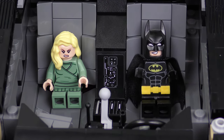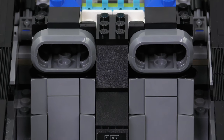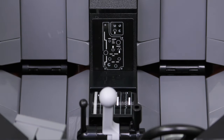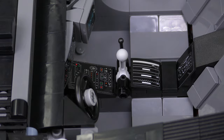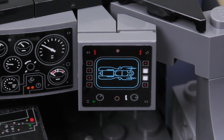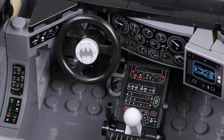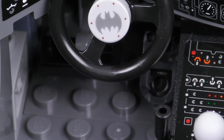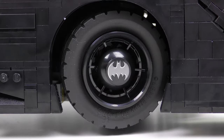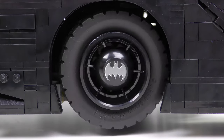This is most definitely not a minifigure-scale build. The seats have lots of side support to hold you through tight corners, and the headrests really look like they should have some padding on the front. Inside the Batmobile is where most of the stickering is — there's switchgear between the seats, buttons and dials on the centre console, a sporty gear shifter, a bewildering array of switchgear and dials behind the wheel, a computer monitoring system, and even a gas pedal and brake pedal underneath the steering wheel. No clutch, so this must be an auto. As you'd expect on a $250 two-foot Batmobile the steering actually works, though it has the turning circle of an oil tanker.